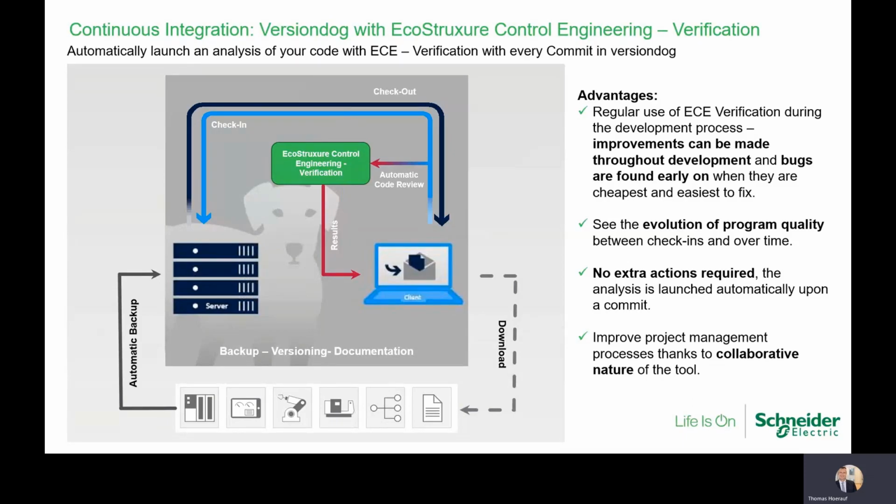And now we go to the next step in this classical loop, which we at AUVESY offer. We have now implemented and integrated a further possibility so that at check-in we hand over the code to the PLC checker and check if the logic and everything is okay. But this can be better explained by my colleague Karoline. So Karoline, if you want to spend some minutes on that loop. Yeah, thank you. In fact, it's correct.